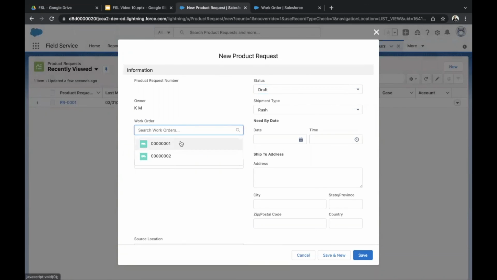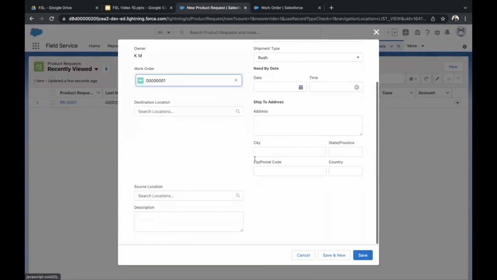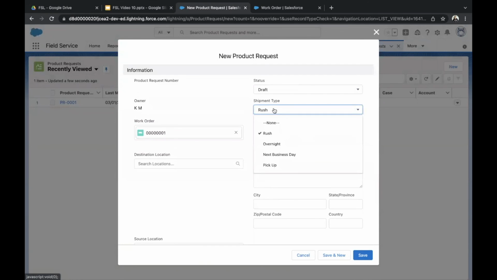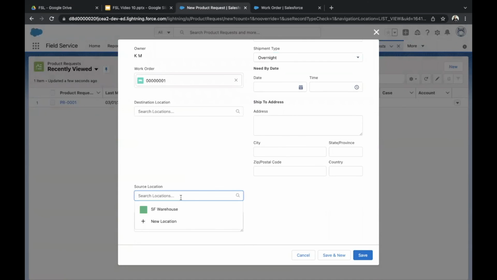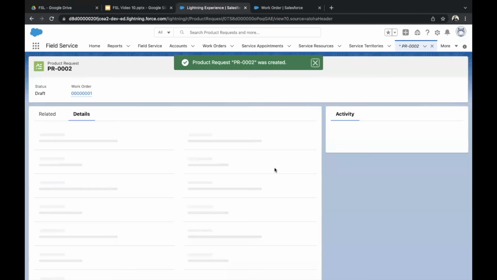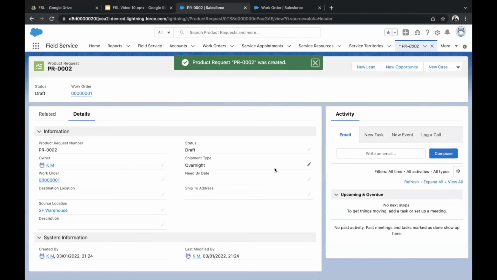I'll give the work order as 1. Then I will give the shipment type as overnight, and the source location as the warehouse one for now, and click on save.